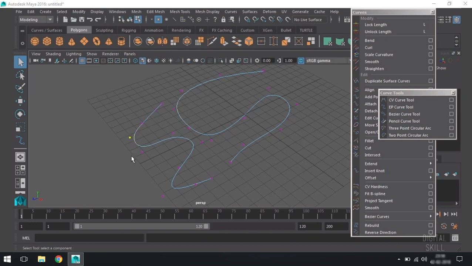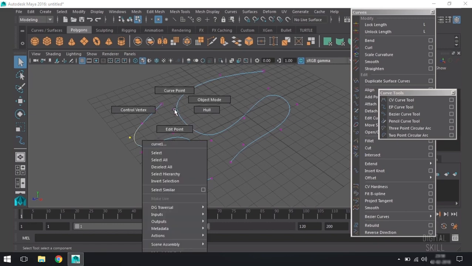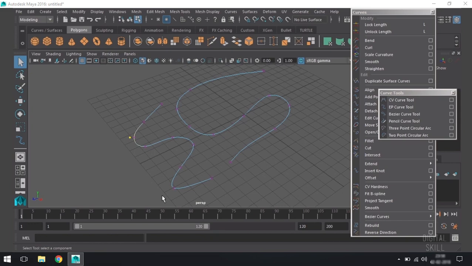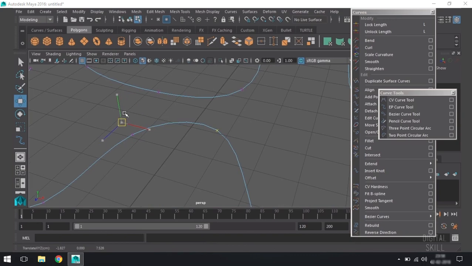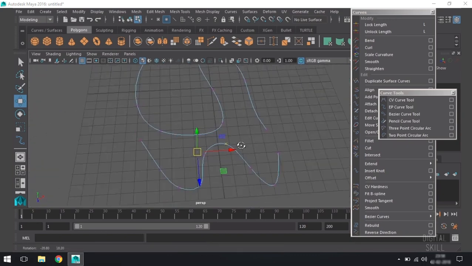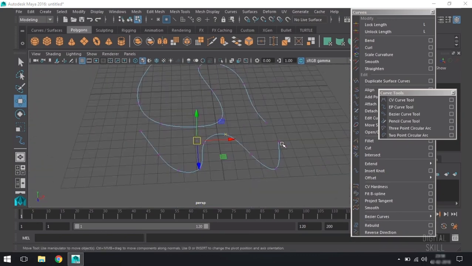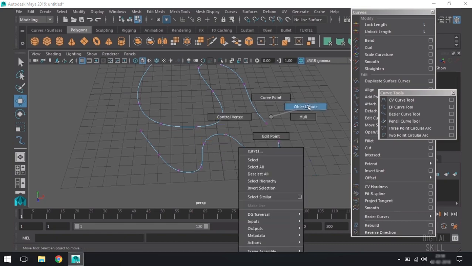But we have the same control vertices when I drew an EP curve. If I right click on the object, I get my specific marking menu for the type of object that I have. And if I go to edit point, now look, it converts my selection to EPs or edit points. These X's are actually located on the object itself. We can grab these and move these around in order to shape our object basically the same way that we started when we created our EP curve. We just drop those X's and it generates it.